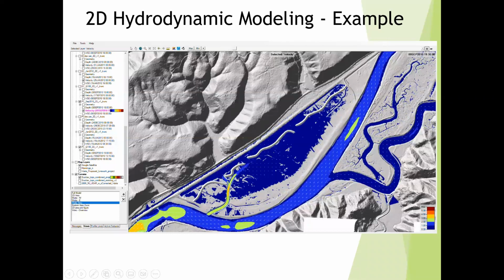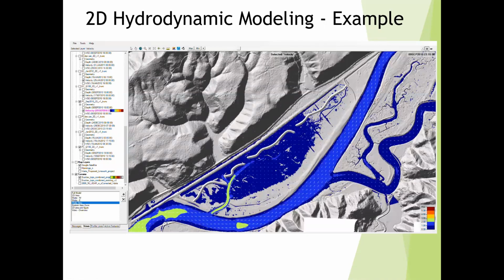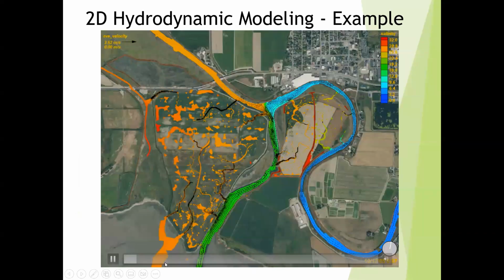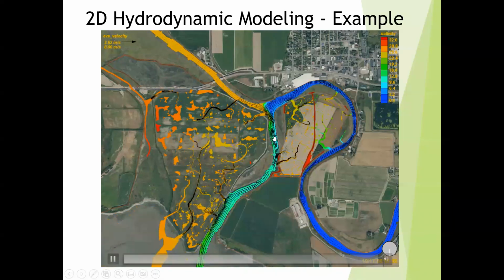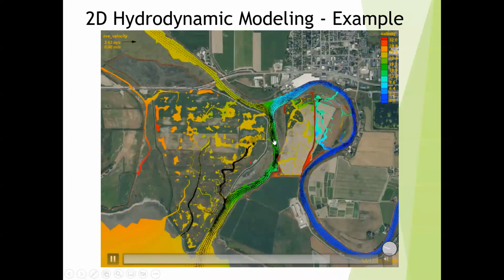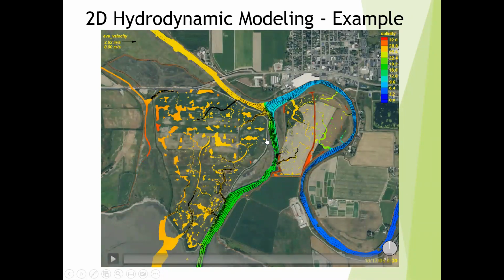if you zoom in, you can also see the flow direction and velocity vectors, or direction and magnitude of velocity of water moving through the system. This is just another quick example, another site in Washington. And here you can, again, see the higher concentration of these arrows are high velocity vectors. This model here actually included salinity modeling as well. But again, you can just see a lot more resolution of information. And again, rather than just one static water level across the entire domain, you get really, really fine resolution of information.